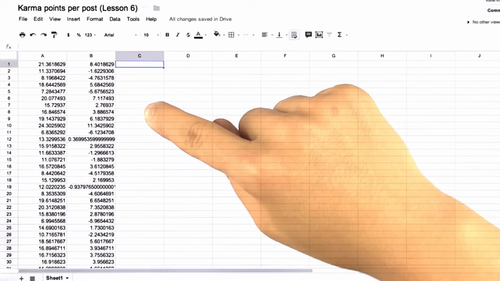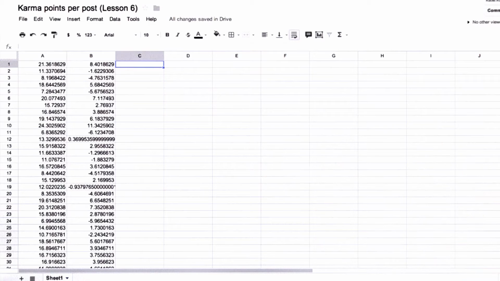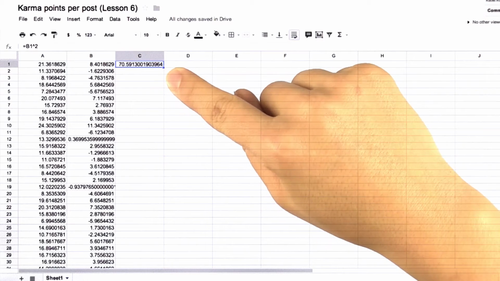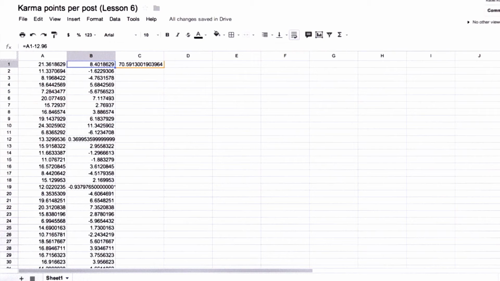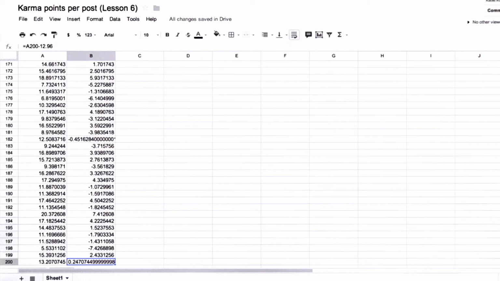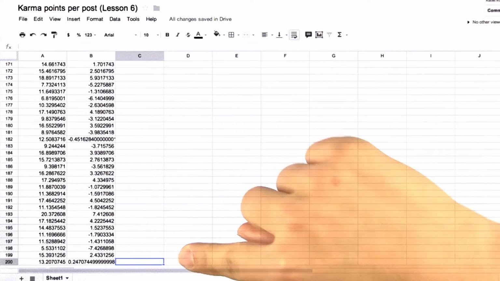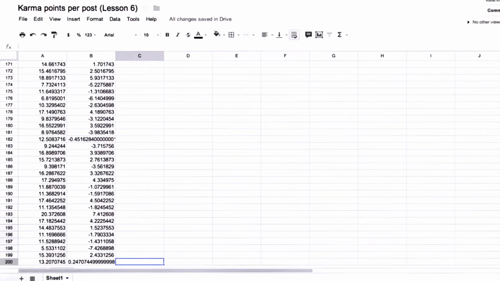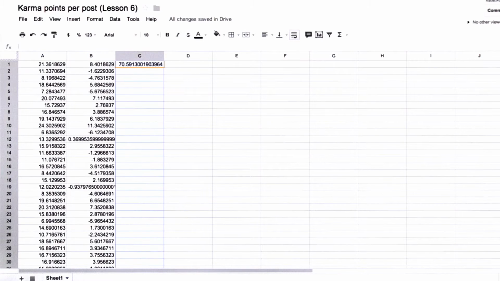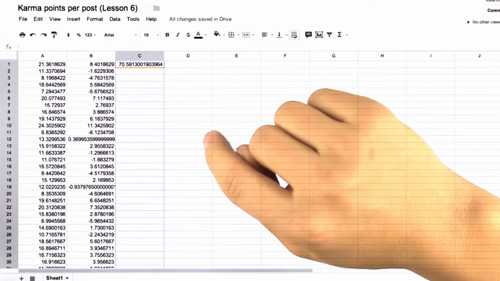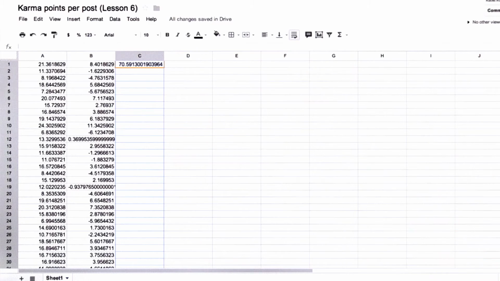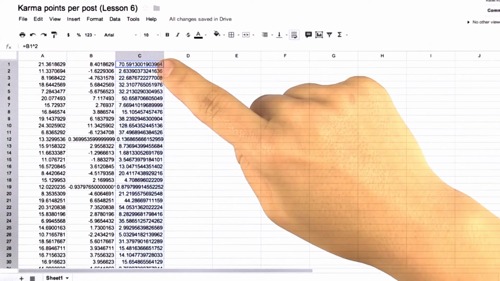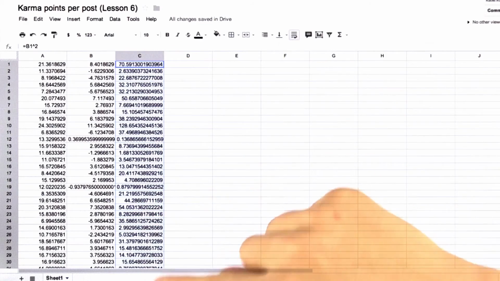So in column C now, let's square each of the deviations. So we'll write equals B1 caret 2, which means squared. And then again, we'll copy cell C1, go to cell B1, push Command down arrow key to go to the bottom, go to cell C200, push Command Shift up arrow key so that we have all of column C highlighted, and then Command V. And now we have all of our squared deviations.